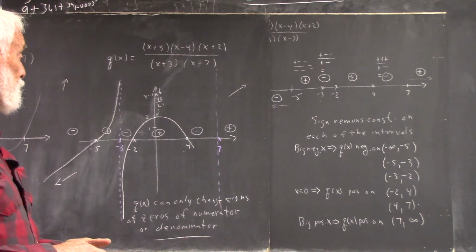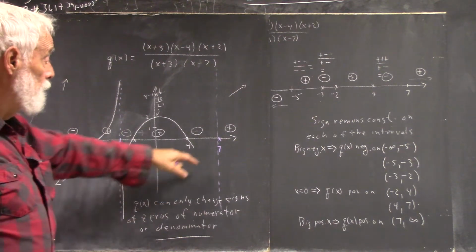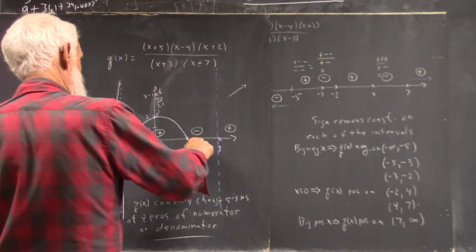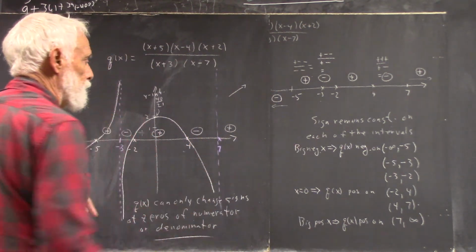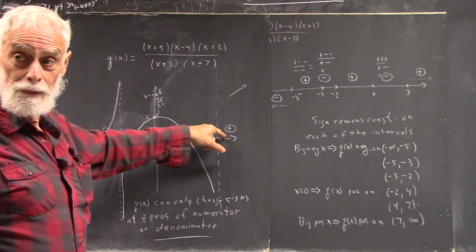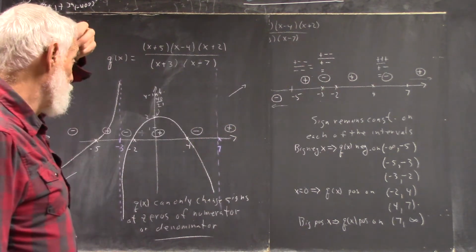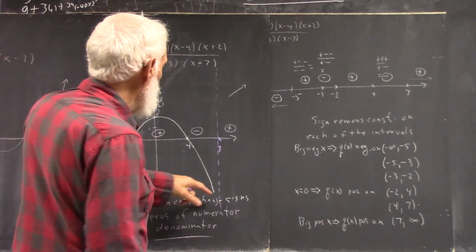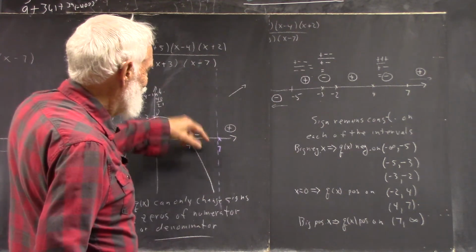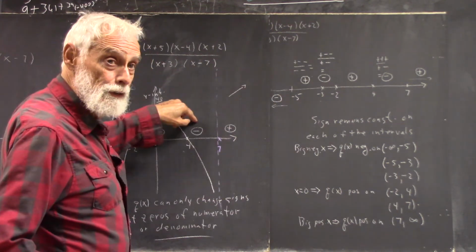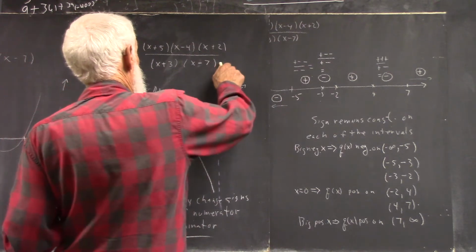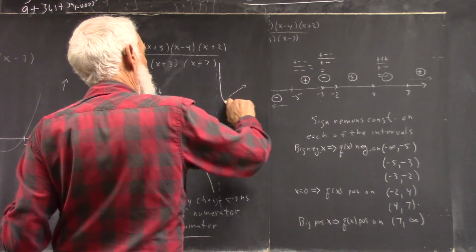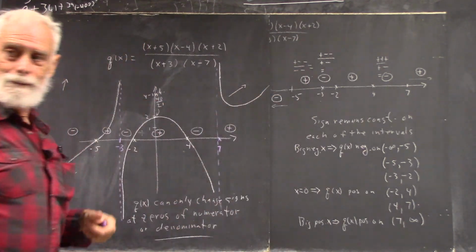Then, well, we're going to approach another asymptote here. It's got to be negative between here and here. So it's going to come down here like this, and that's going to approach an asymptote. And that's going to be positive here. And this is a little tricky, and you don't have to totally understand this right now, but if you do, it's great. Well, again, you have an asymptote here. It's got to switch signs because it goes from negative to positive. So it goes all the way up here, but it's got to come around and do this sort of thing, so it comes down here and then it kind of goes off like this. Okay?